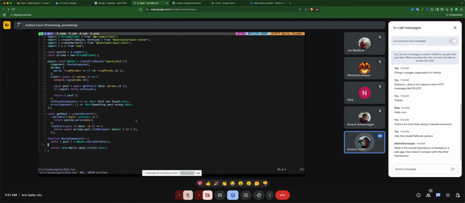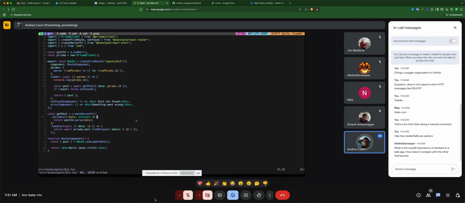That I myself find very confusing. These are all client components, and you create a function. For readability here, I have it in the same file. You can create a server functions file and put all your server functions there and import them if you have the need to reuse them.